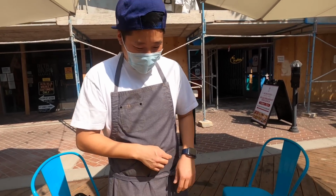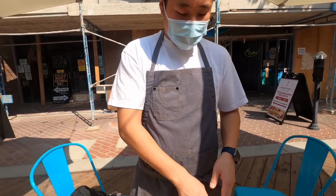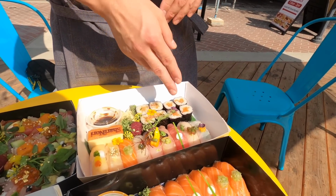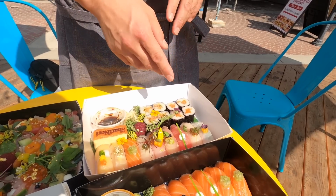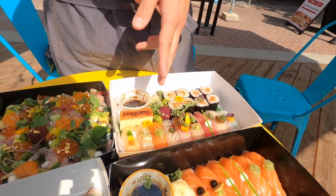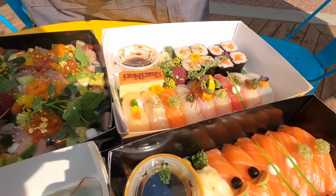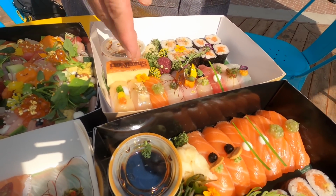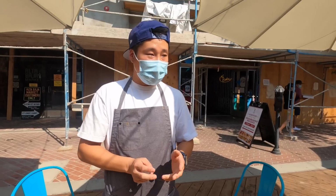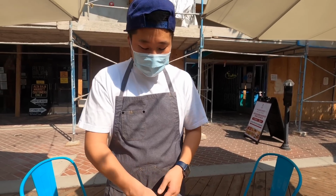And also this one, the premium sushi box. So we have a Japanese snapper with orange on top, yellowtail with jalapeno salsa, tofu garlic crema with big eye tuna, albacore with black garlic, the kimmedai, golden eye snapper with uni on top, the kanpachi with chimichurri, salmon with wasabi salsa. The last one is sawara. It's a king mackerel, or you can call it Japanese Spanish mackerel. It's in season right now, so it's really good. So I added that.